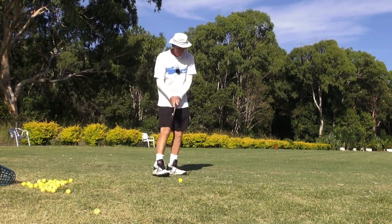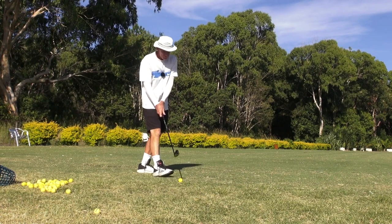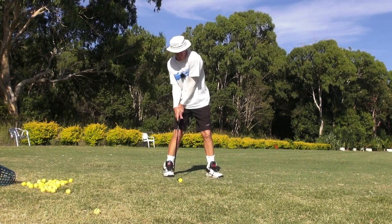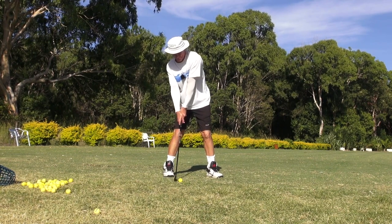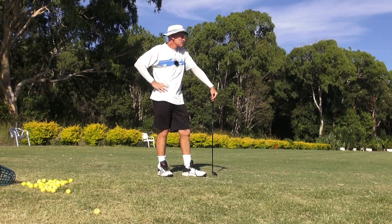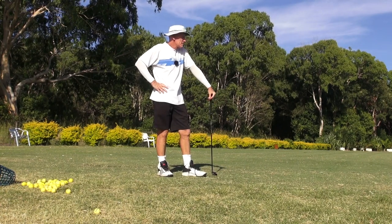Okay? Go for the left flag, Josh. Try and, if the flag was 100 feet high, just take the flag out of play. Okay, see, guys, look how much back cock here. Guys, that would have taken the flag off. If it was a 100 foot high flag, it would have just taken it off.